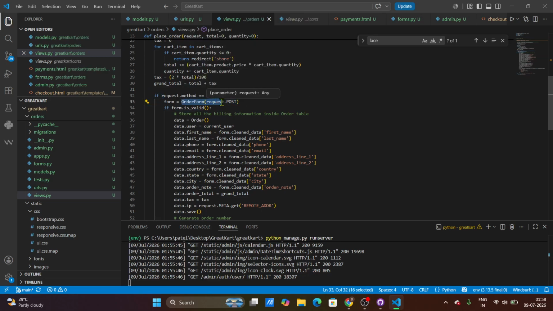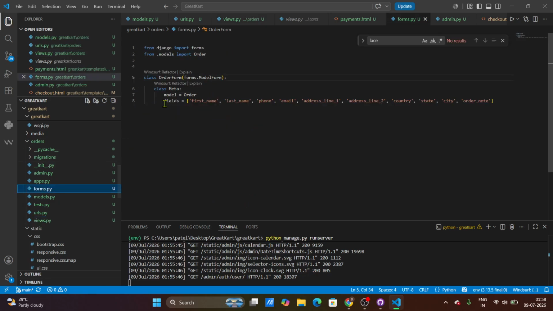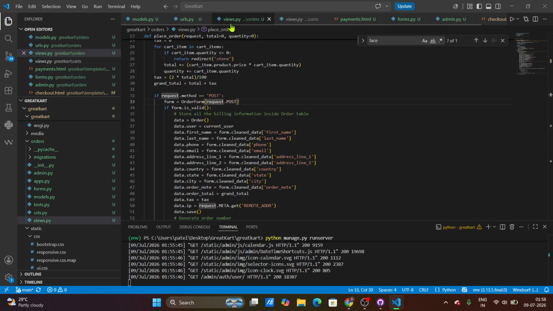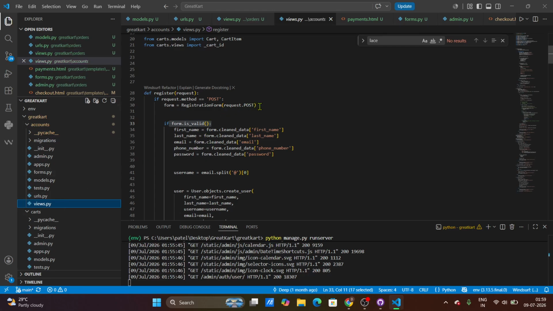Here we are creating one form object, an object of the order form, just like the registration form that we have created.